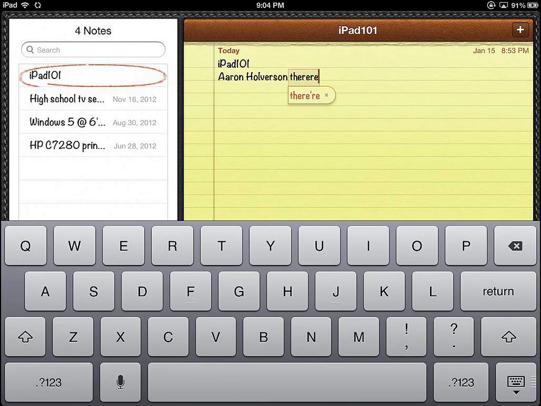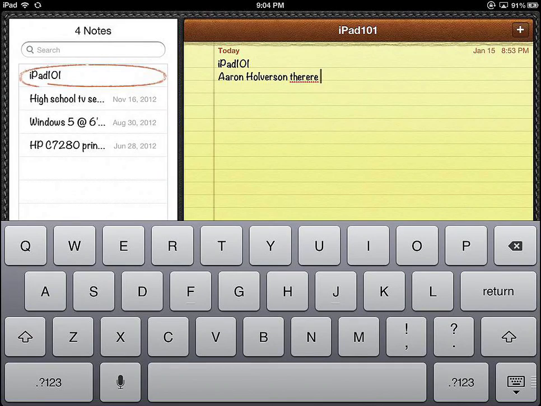Notice that it automatically assumes that we're typing "there are" with the apostrophe, so I'm going to hit the space bar there, and it automatically corrects it for me. If I did not want to do that, I hit the backspace, and it gives me the option to put my word back to the original way that I wanted it spelled, which is not the correct way. If I hit the space bar, it's going to indicate that that word is misspelled with the red underline. I have spell check turned on.